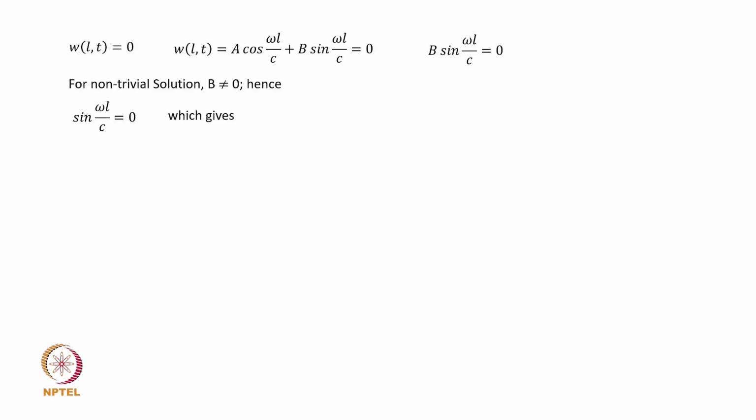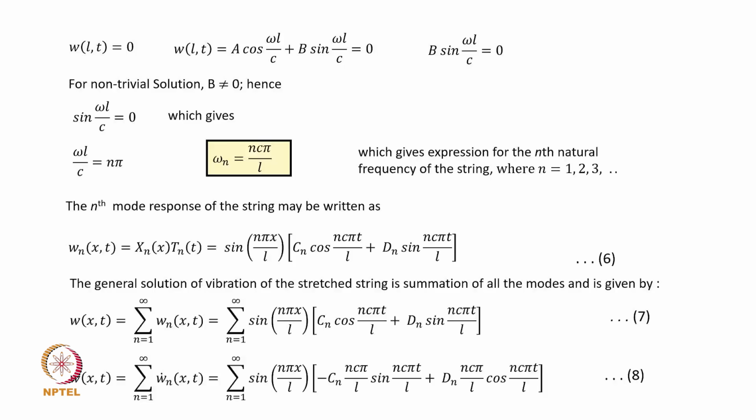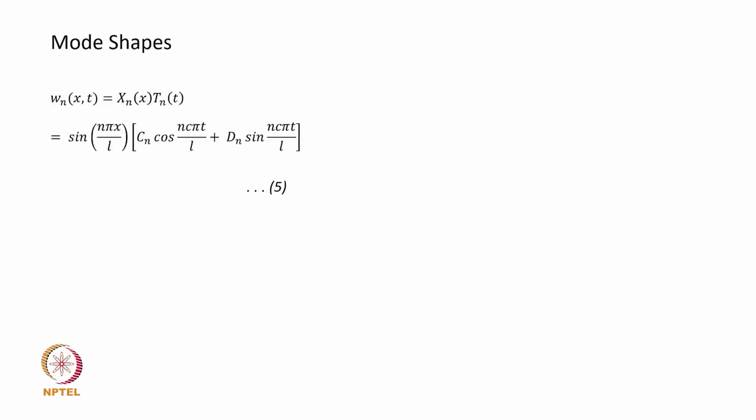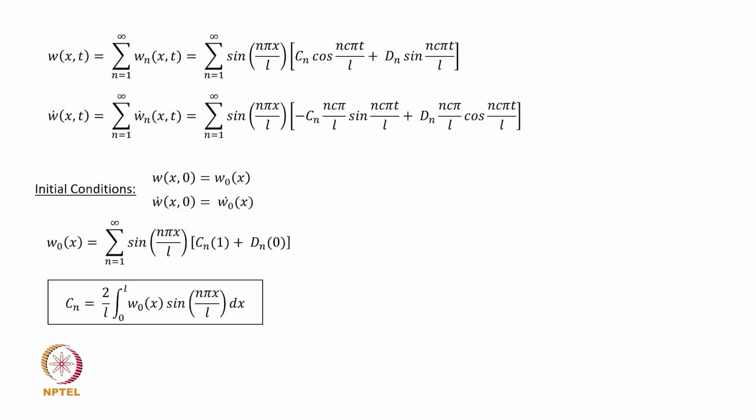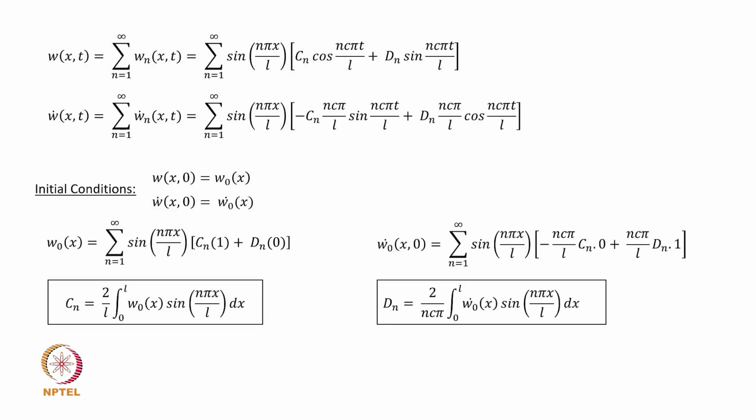Okay, now this we have already discussed, and you can look at all these mode shapes which are there, and we have already discussed how we get these Cn and Dn values. In these expressions, of course, instead of omega n, I have used n pi x by L. So omega n by c has been appropriately replaced by n pi by L. That is again an equivalent expression, but means the same thing. Okay.